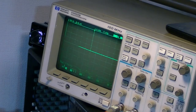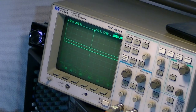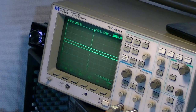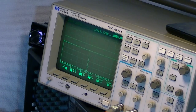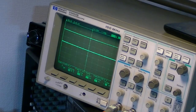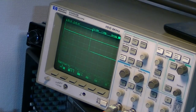So now let's apply some power to the board again and see those rails climb. Okay, there we go. So we can see the rails now starting to climb. We've got the 29 volts on the high side middle pin and 0 volts on the low side middle pin, which is how it should be. 58 volts. Okay, so we've got a switching wave there, but it looks a bit weird. That doesn't look very good at all, does it? What's going on there?